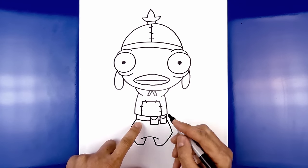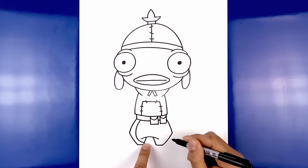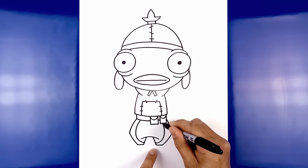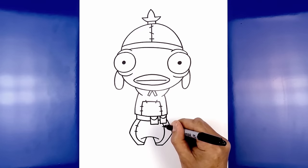Now let's add that stitch line along the leg, just underneath the belt on the left side — we curve out, then down, and pull that in towards the inside of the leg. Let's do the same thing on the right — line this up, curve out, and then pull that up underneath the pouch. We're going to add a couple of stitch lines: on the left we draw two short lines, and do the same thing on the right.